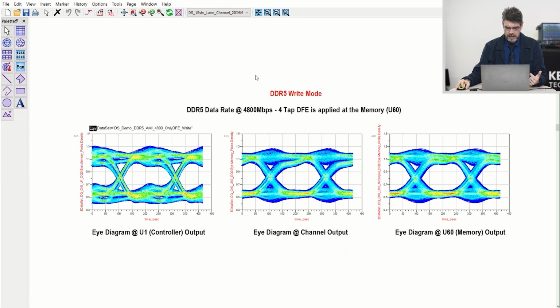And if we then look to the data eye here in that particular example, you see this is at the controller output, and you see here a ringback from the driver hidden by the reflection of the channel. And then at the output of the channel, you see here the strong RC damping, crosstalk effects and other stuff, of course, like ISI, and we can restore the data eye. On a two-slot system, the data eye would be completely closed. But even here, in such an easy implementation, DFE helps you to open up the data eye you see in that respective area, so that you have more margin in your system and in total a better signal integrity.